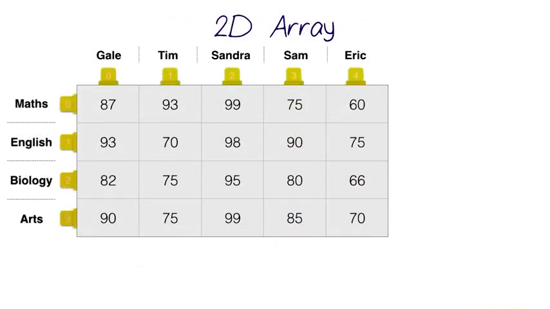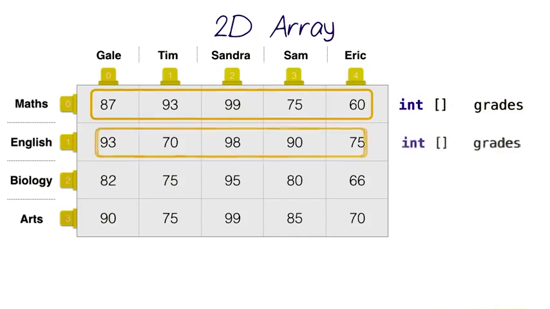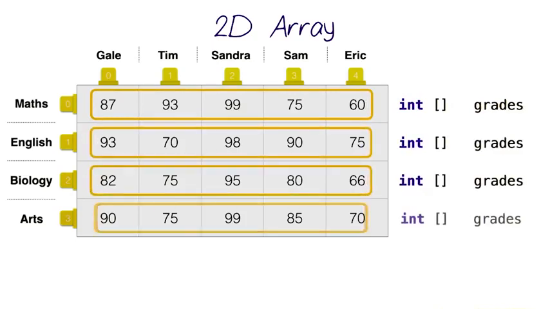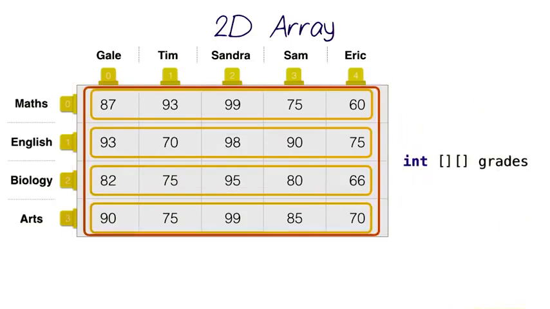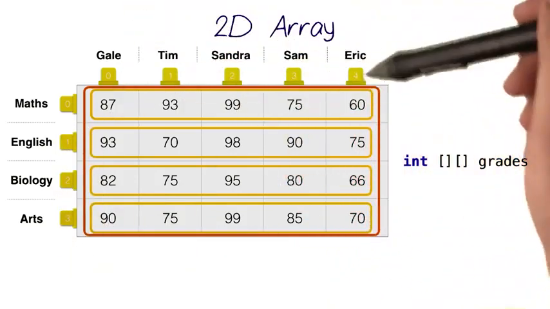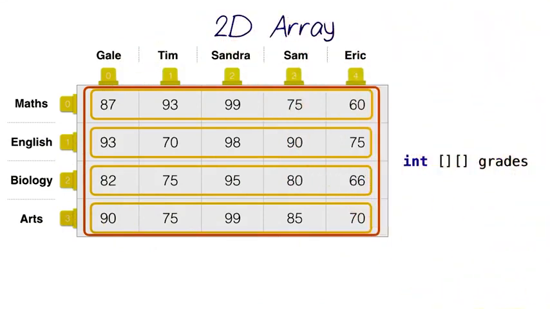You can think of a two-dimensional array as an array of arrays. Like, imagine every single row in this table is an array of integers by itself. We can actually bundle all those together into an array of all these arrays, so that each individual array is indexed from 0 to 3, and then each item inside these arrays are also indexed.